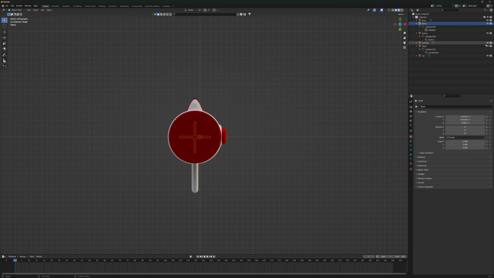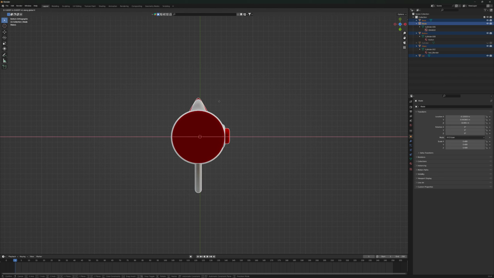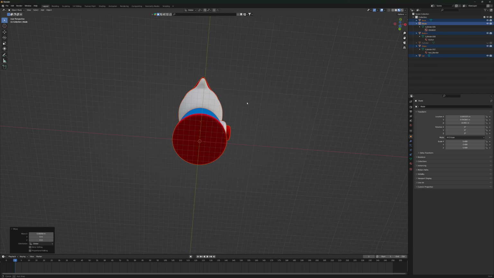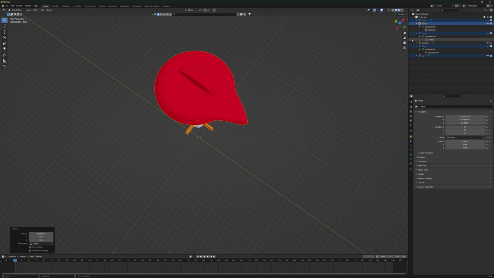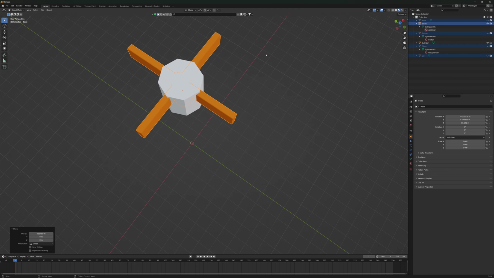Everything except for our cylinder. If I did that right, our little blade and our thing should be pretty much lined up.